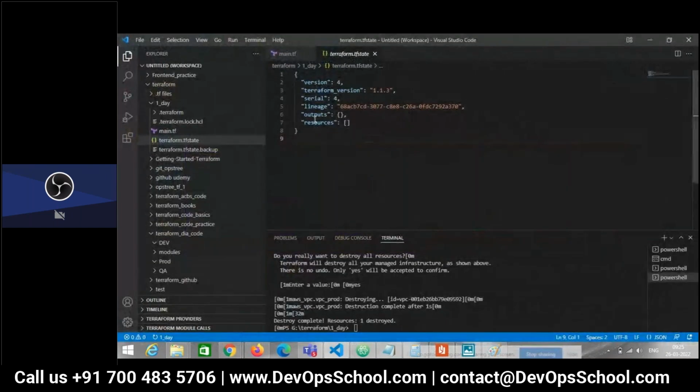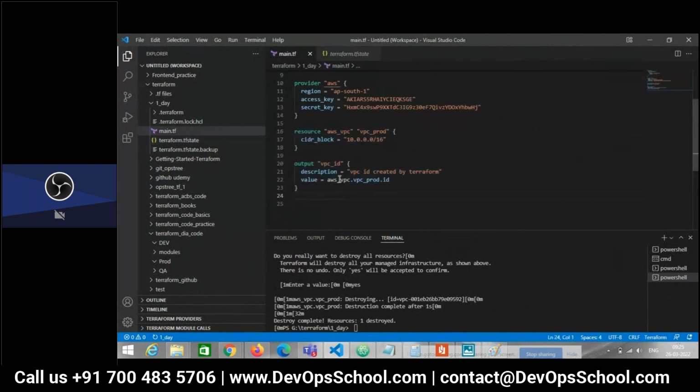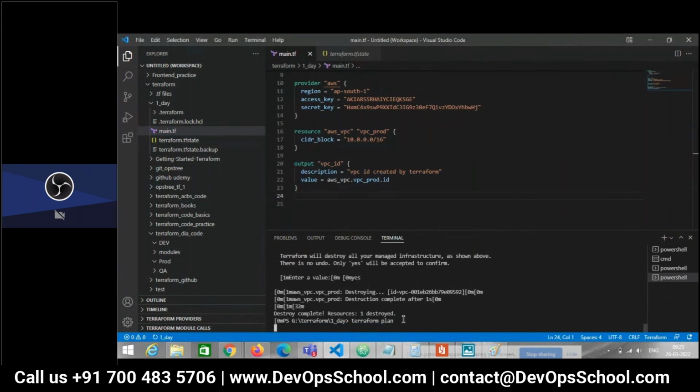So next time if I run Terraform plan, again on the backend Terraform is referencing the tfstate file.